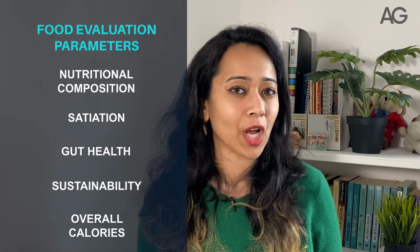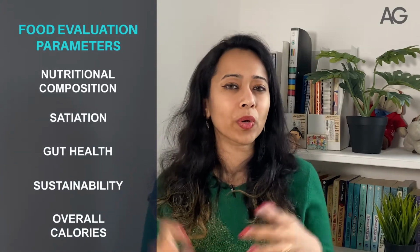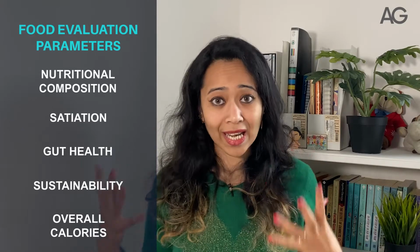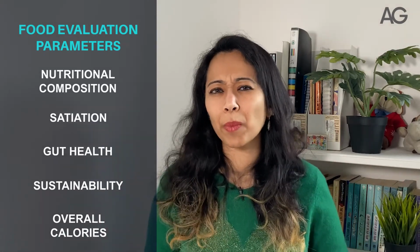When it comes to nutritional composition, she did not explicitly mention any vegetables. Also, the protein intake for the dinner becomes quite less, and there is no fruit mentioned either. On this point, I would probably give it a 0.5.